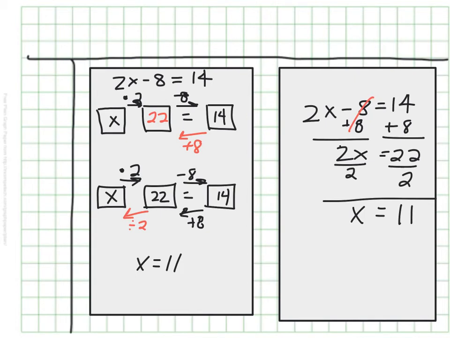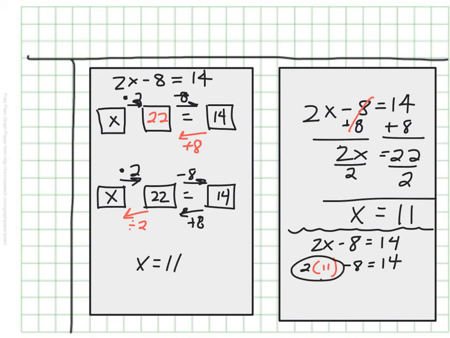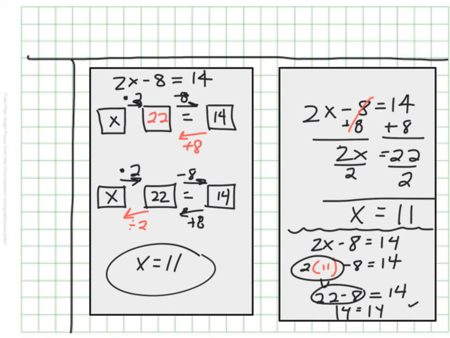But once again, I'm going to give myself a little space here. I want to see if my answer works. So I have 2x minus 8 equals 14, but I'm going to substitute in that I think x is 11. And I'll know I'm right if I get the same thing on both sides. They have to be equivalent. So when I do this order of operations, I get 22 minus 8. Hopefully that equals 14, and it does. So 14 equals 14. I know I've done it right. So my answer of x equals 11 is just great.